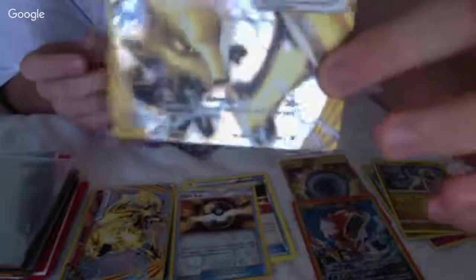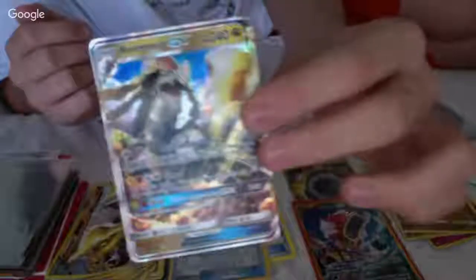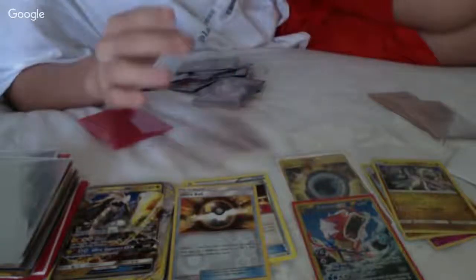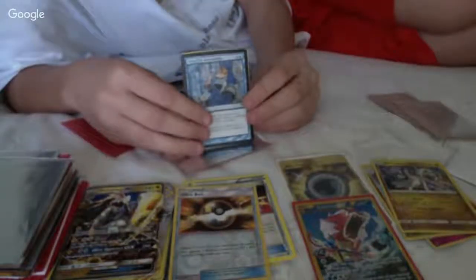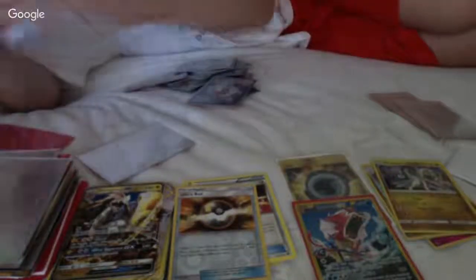So, that's Marowak Break. Yep. And then we got a Komala GX. I'll show you. So I don't think you could read it, but look it up. Actually, no. It's 240 HP and it does 240, by the way. So, darkness. Old friend. Okay. And a Pingor. That's a reverse holo rare. Sorry.